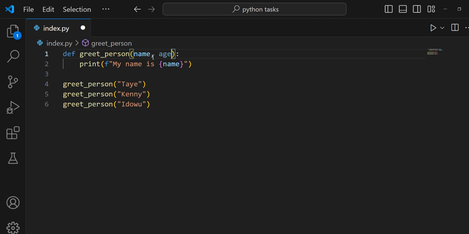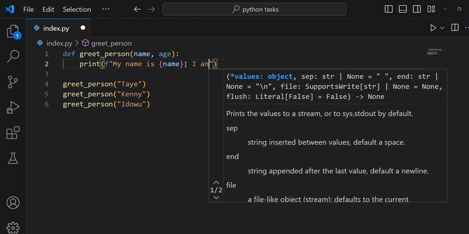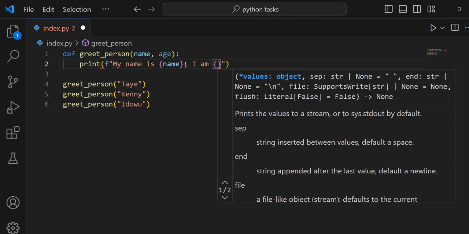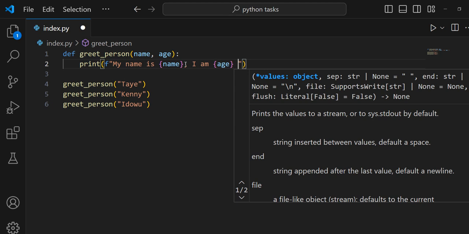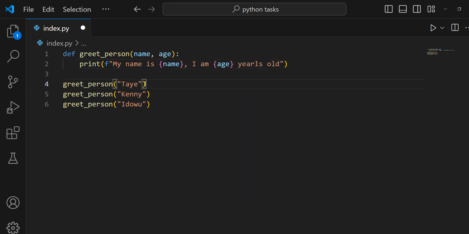You can pass age here. You can now say I am age years old, such that let's say this is 10, let's say this is 20, and let's say this is 30. So for the first one, Taye becomes the value of name, 10 becomes the value of age.